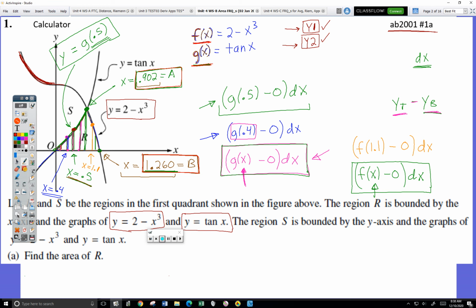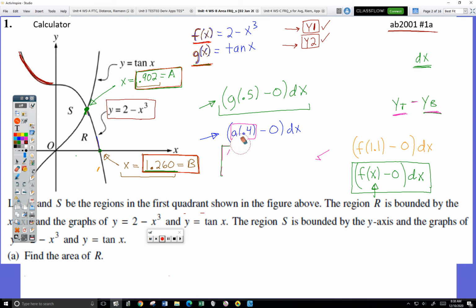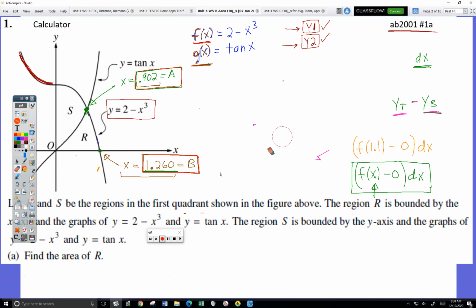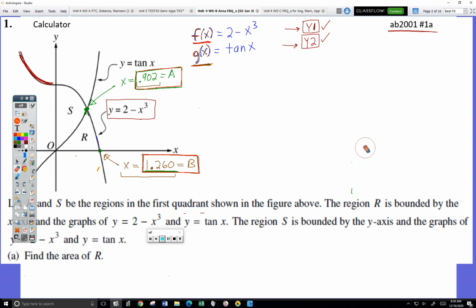So I would get rid of all this stuff. This is all just my explanation. I don't really need any of that. This is all just explanation. And now I just write down the answer. I want to find the area of a whole bunch of rectangles. I can use this formula to find a bunch of rectangular areas. G of x, subtract 0, multiplied by dx. I want to do that computation for many, many x coordinates.